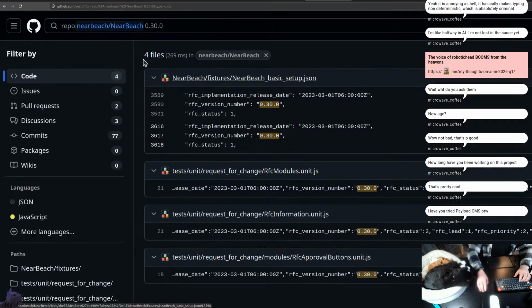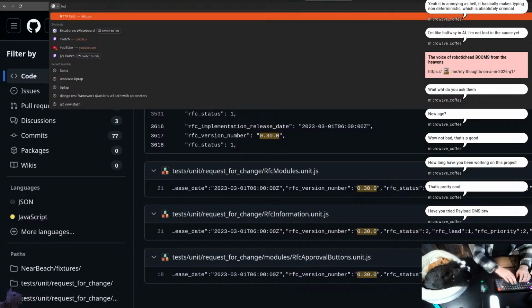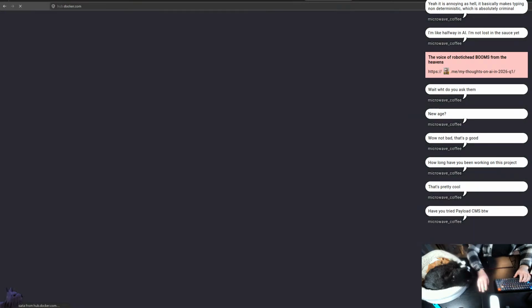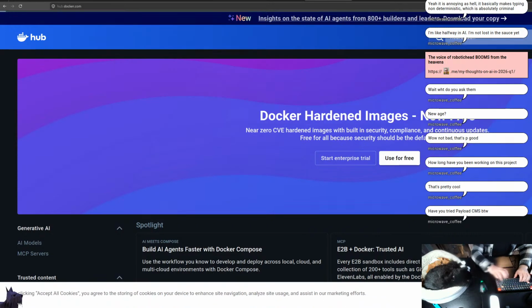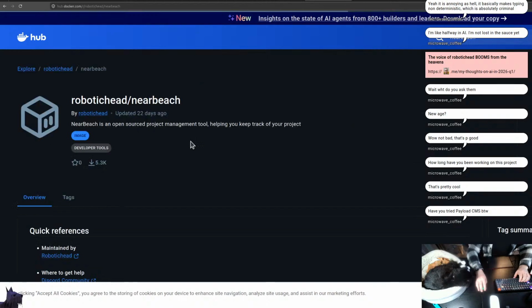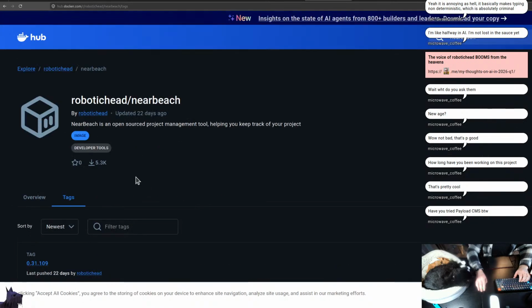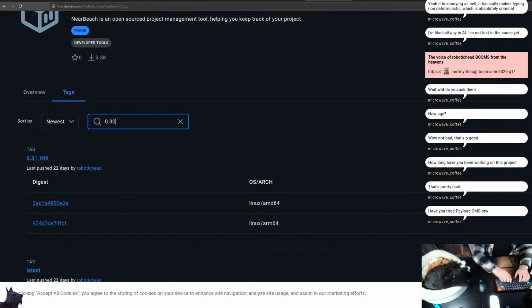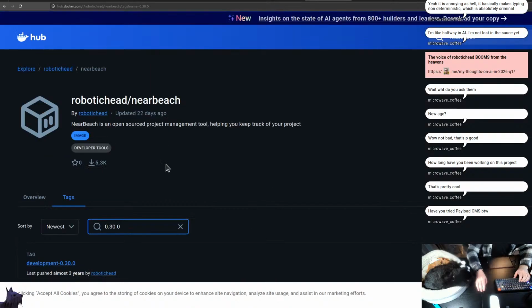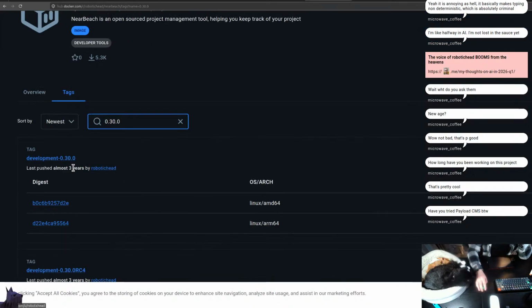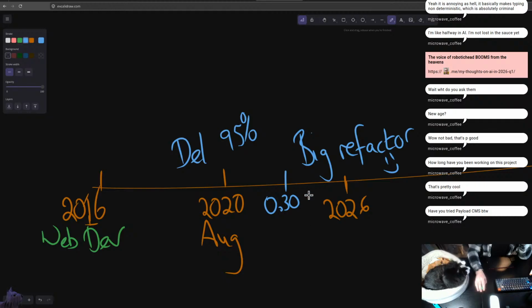I don't think I actually had NearBeach on Docker then. Oh no, I did. Yeah, three years ago, 0.30 came out, and that's when I would consider NearBeach being a proper thing.